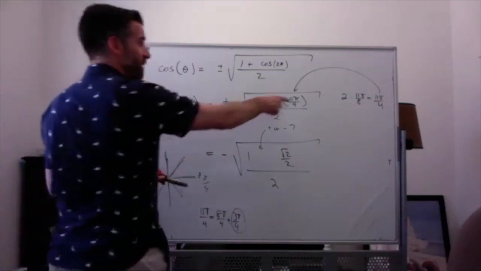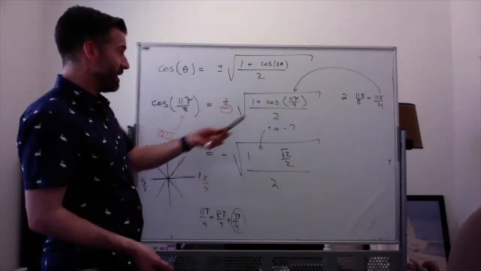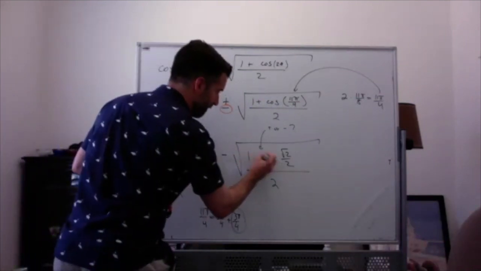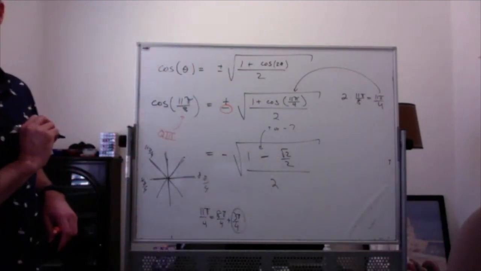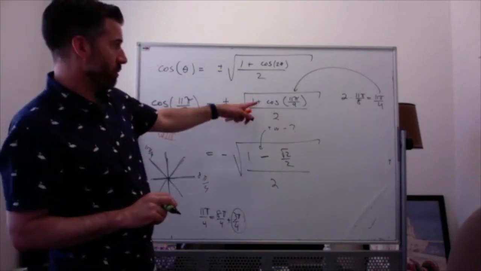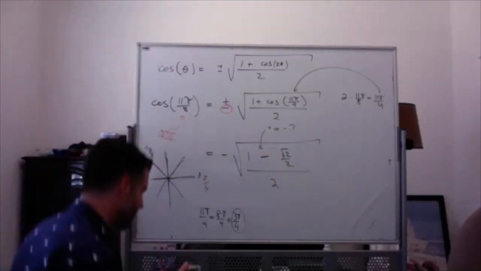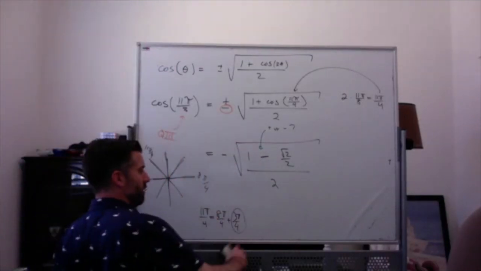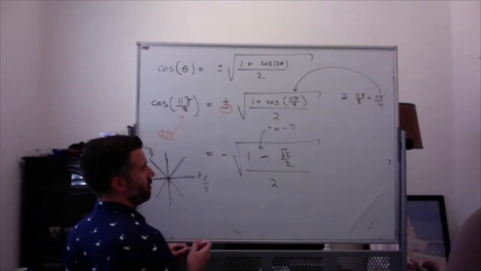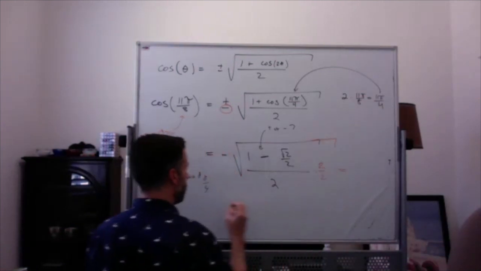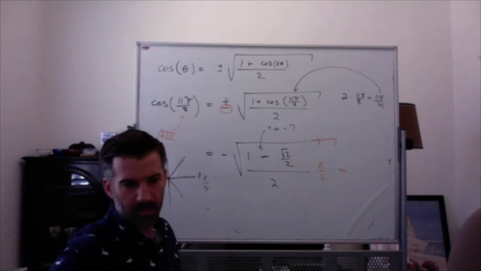So cosine of 11 pi over 4, if the angle 11 pi over 4 is in quadrant 2, should be negative root 2 over 2. So it's going to change it from plus cosine of 11 pi over 4 to plus negative, which I'm just writing as negative. And then it's the same last couple steps, which I know we're out of time, so I'll just show you real quick. Multiply by 2 over 2. Inside, we get, yep, there we go.